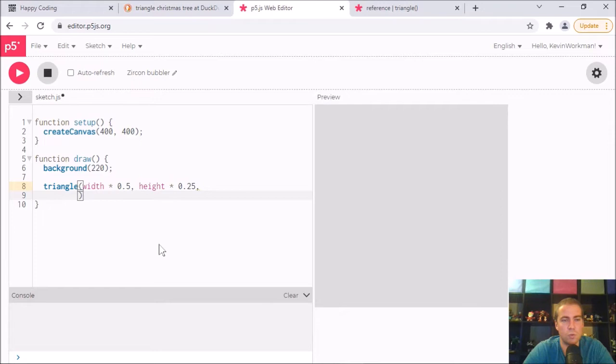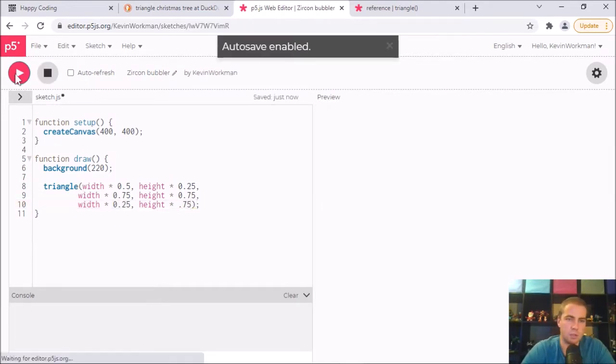So this is going to be what? Maybe width times 0.75, somewhere to the right of our top point. And then the height, let's do height times 0.75 as well. Put it towards the bottom, but not completely at the bottom, so 75% of the way from the top to the bottom. And then my third and final point is in the lower left of the triangle. So I'm going to put that at width times 0.25, maybe 25% of the way from the left edge. And then height is going to be the same as our last point, since those are the same vertical coordinate.